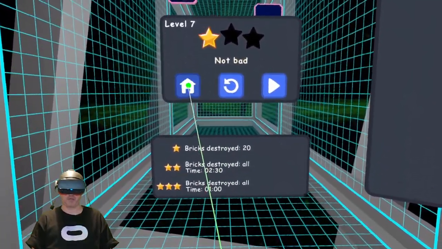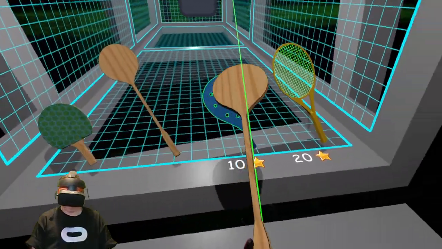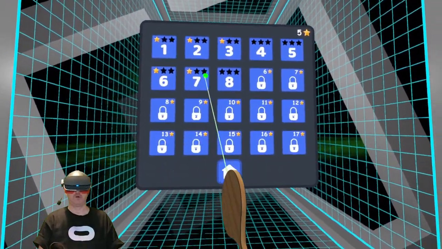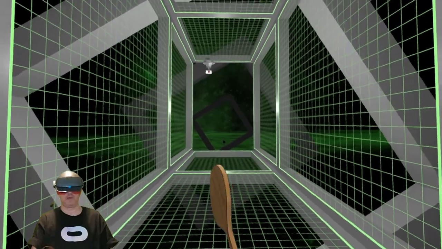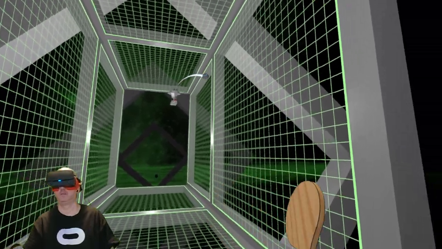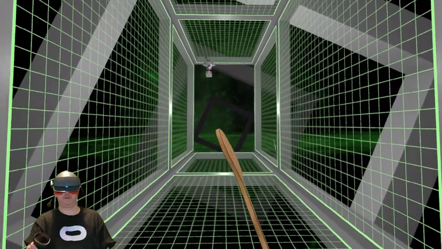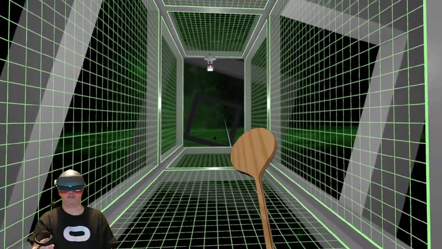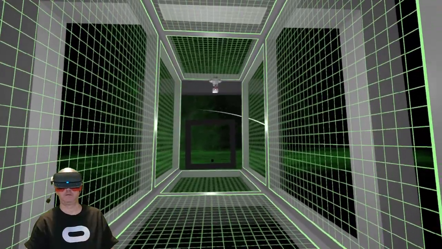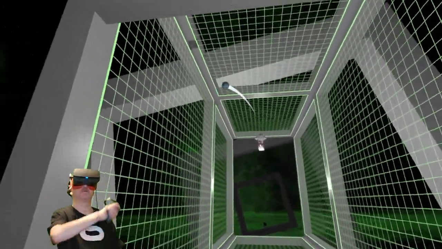I've got another star, so we're going to buy a new bat. Let's go for this one here, look. Okay. And I've unlocked level 8. So this one we just need to hit the ball. I've got a bit more reach now with this bat. It's a bit longer.